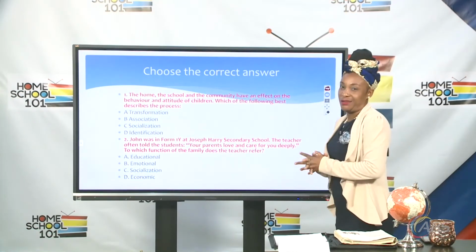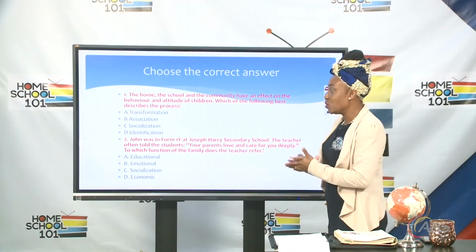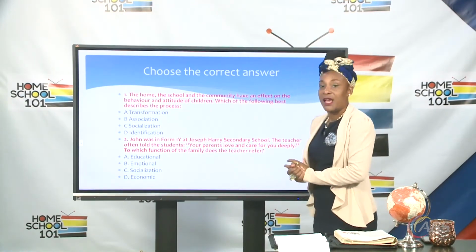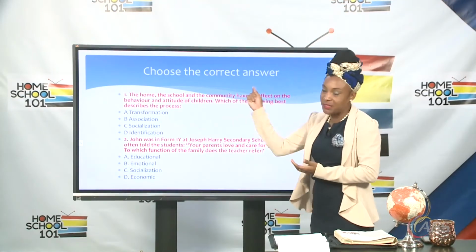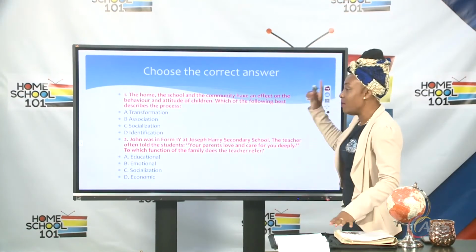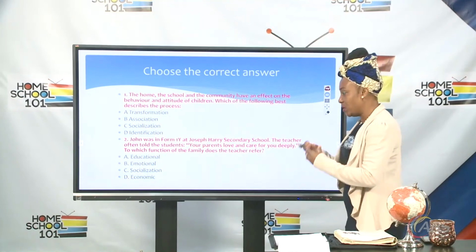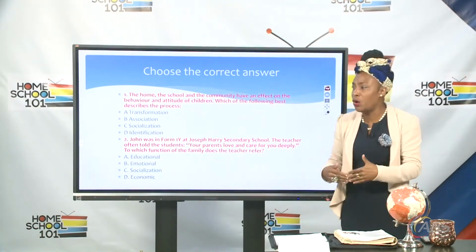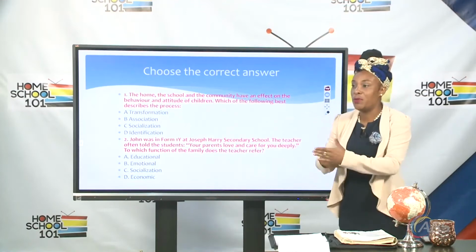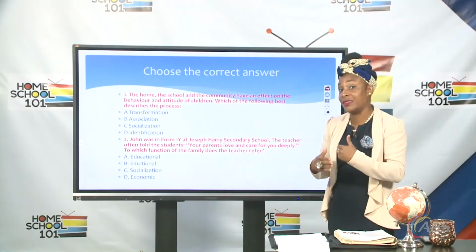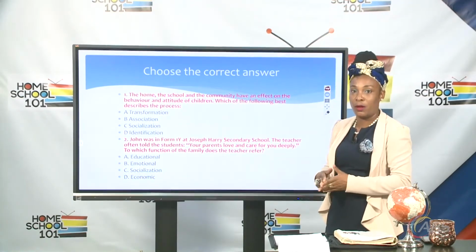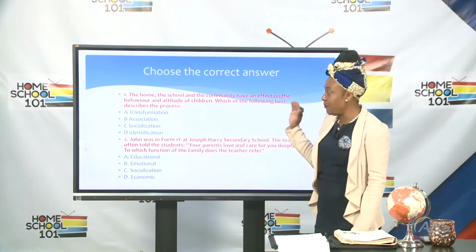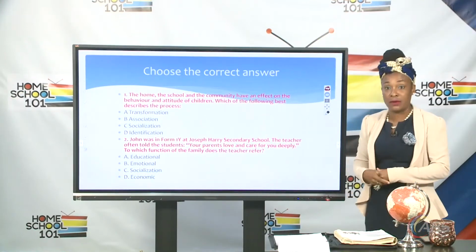Now, if you have transformation, no, it's not correct. If you have association, that is still not correct. If you have socialization, that is correct. So give yourself a big tick. Socialization, remember the function says that our family is responsible to inculcate certain values in us. How do we behave when we go outside? What is our behavior when we go outside? How do we react to certain things on the outside away from home? Once you see the words behavior and attitude, it's speaking about socialization. So if you have socialization, students, you are correct.